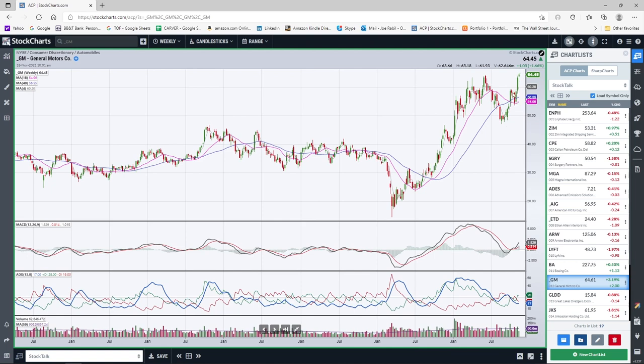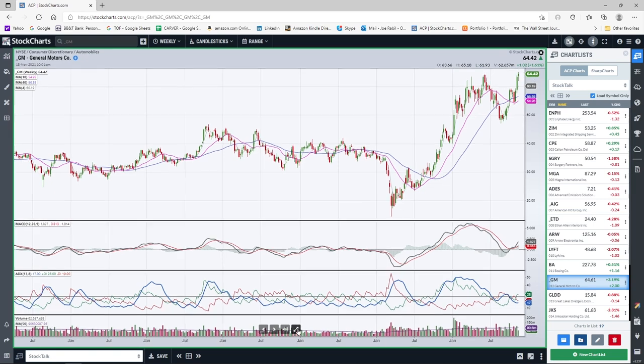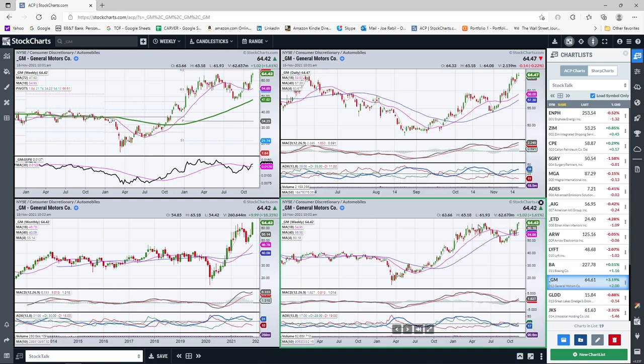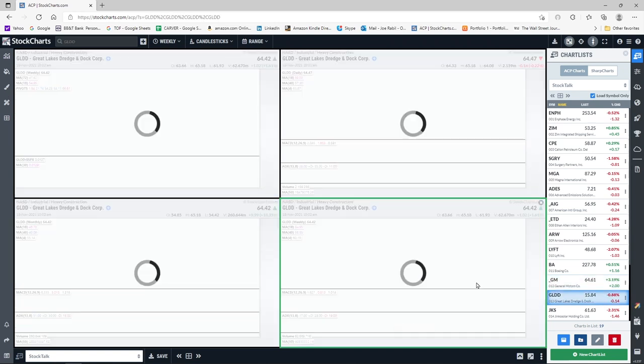The entry was down in here, in my opinion. And now I think I would wait for some kind of a pullback, or I would force it to break out and then buy the next pullback, one of the two. I think it's more likely that it's just going to stall here. I don't think it's really going to break out and go from this juncture. It just looks a little too overbought to me.